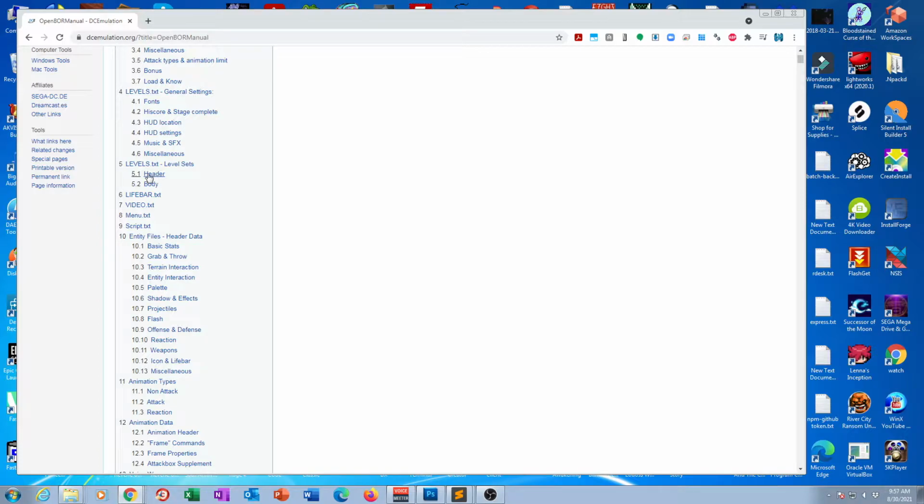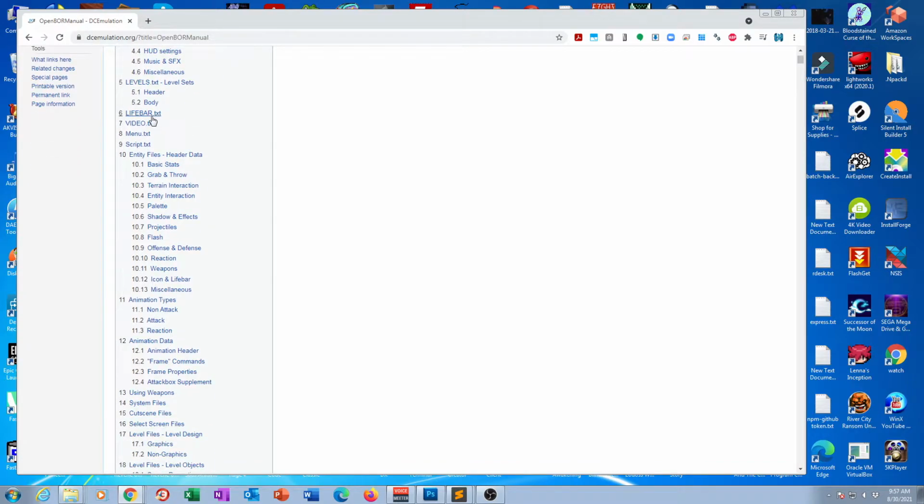So that is what is considered the header, all those global configurations for that particular game mode. The body is the actual levels that are compiled for that game mode. So all your cutscenes, all your stages, all your stage completes, your endings, all of that is considered your body. So these are the different functions that could be used to compile that body as well.